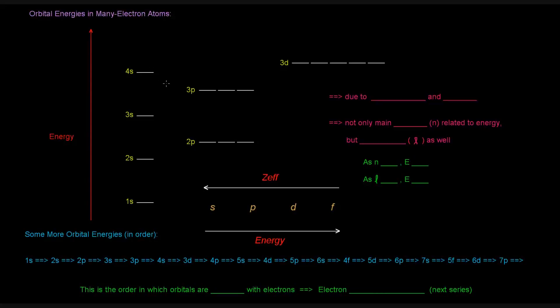The idea here is that it's not just the principal quantum number that's important in terms of determining the energy level of that orbital. Because otherwise, you would see the case where you saw the hydrogen atom, where if you have the same principal quantum number, you have the same energy level. That's not the case. So what's the reason for this?